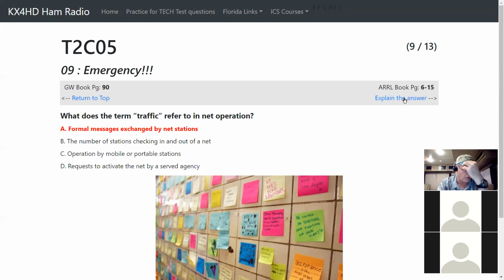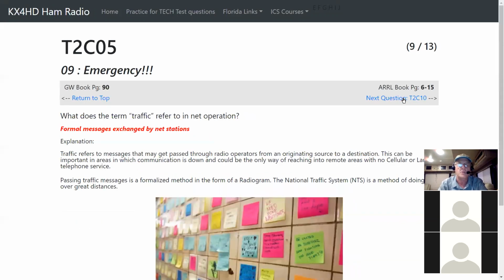Let's say you're working during a hurricane and you're at a shelter and you're having to pass messages back and forth, identifying who's here or passing some sort of emergency message. We need, so-and-so needs oxygen, we need some oxygen tanks, whatever. It's a formal message. It's written in a very specific format. There's a course on writing the messages because you have to capture specific information.